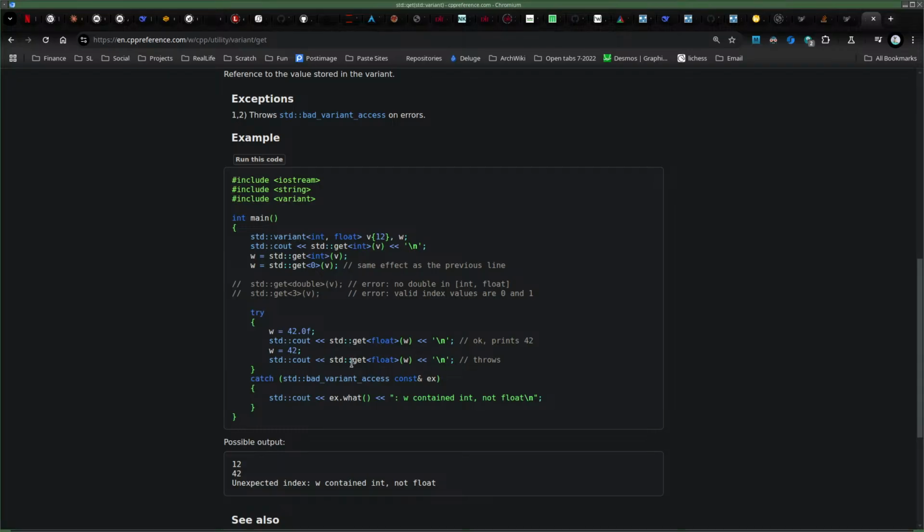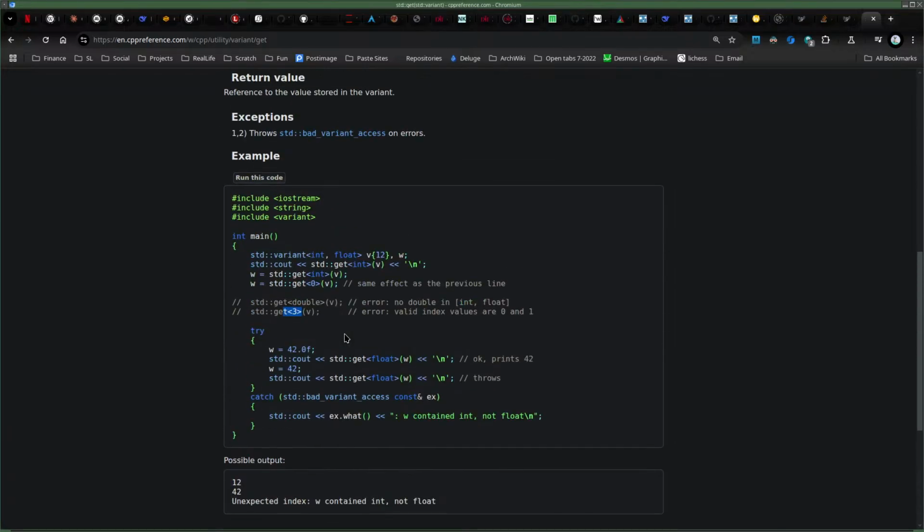Get float. Can I do this by index? Get int. Yeah, you can pass index like that. Either the type or just index, and apparently they start at 0. So we need to pass 1. Get 1, that would work.